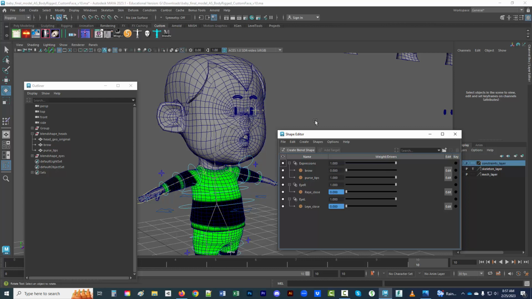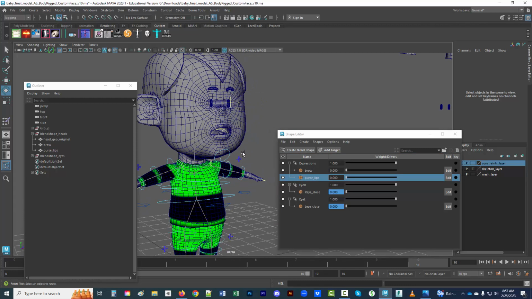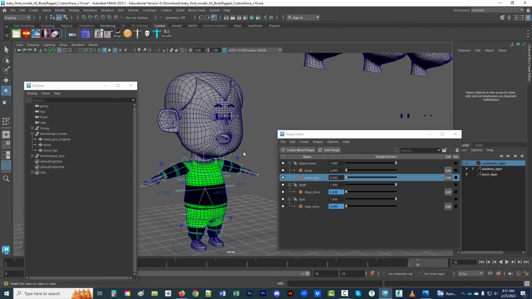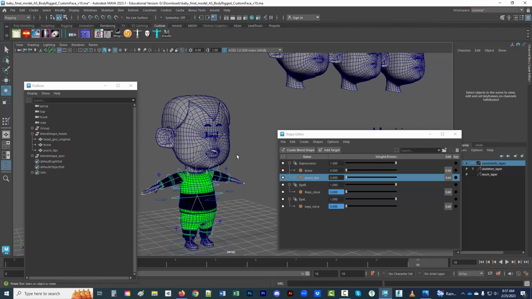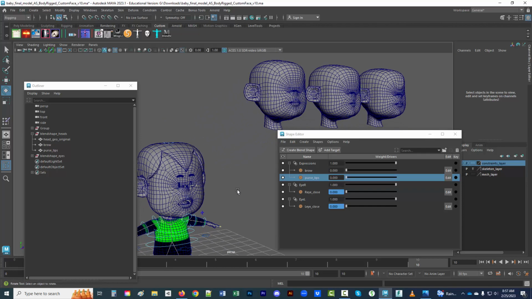Usually I like to do this on each side of the face separately. I don't like to make universal ones that affect more things, because in some cases you have a need for a smirk, or you have a need for a single brow raise in suspicion, and that is different from doing it universally on either side of the head. So let's come in here and add the head for a smile.